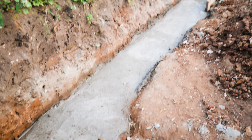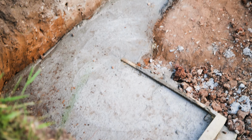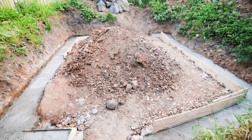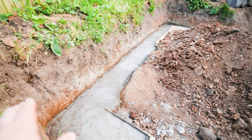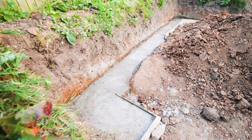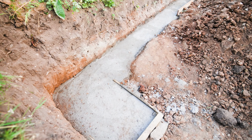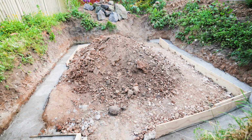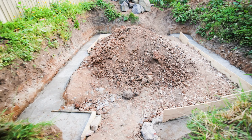And as you can see, we've now got the concrete in, the footing, the foundation on the left-hand side. And exactly the same as the right, we've followed the same way of just smoothing it over. I say we, Paul did it again. Smoothed everything over and got it to the height of those posts that I put in. So in theory, we've now got a footing that's pretty much perfectly level on both left and right sides.